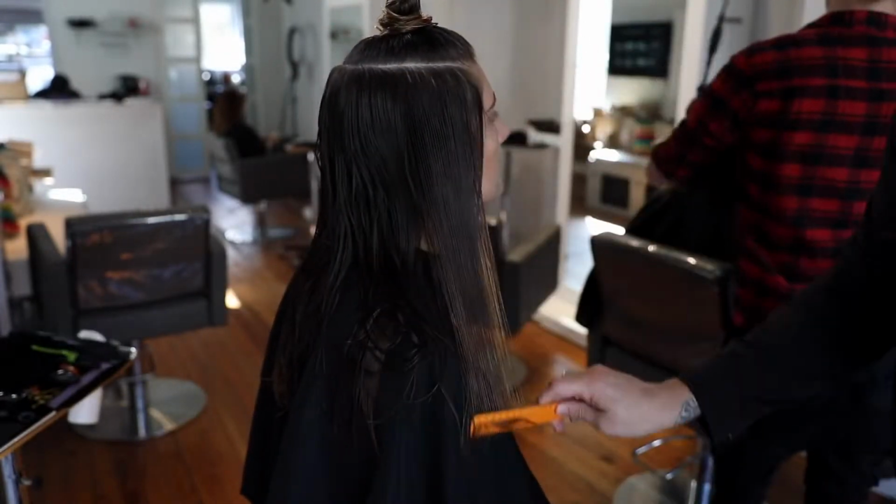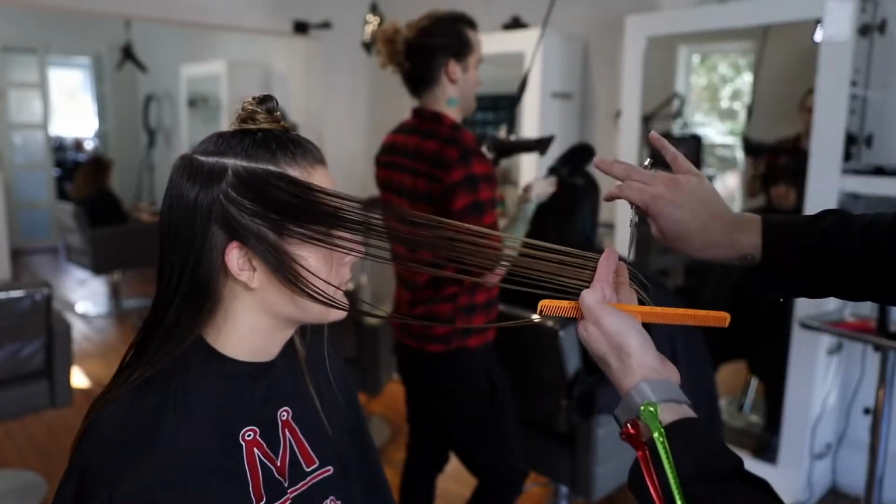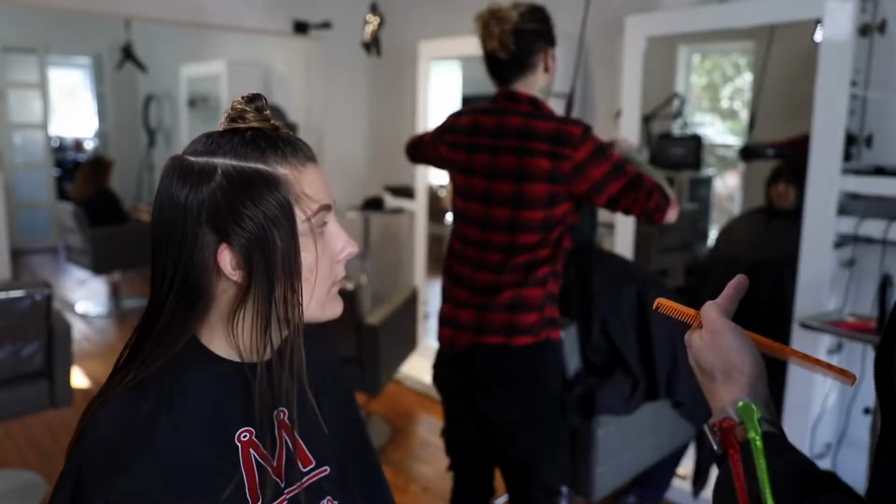So in the salon, we talk about time being money and all of that and bringing value to what you're doing. So if I over direct that entire panel up and cut it, it's going to give me nice uniform layers and a quick result.